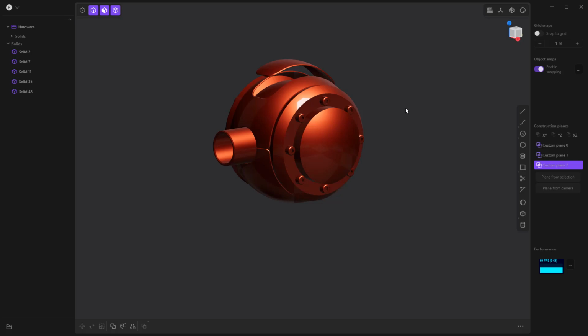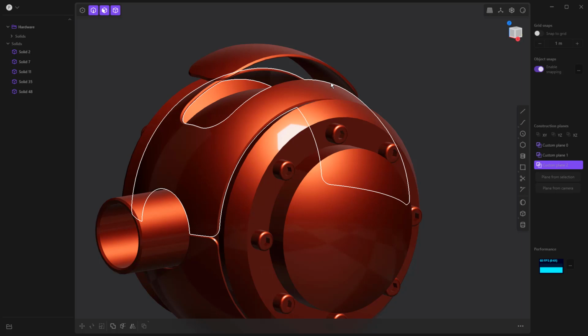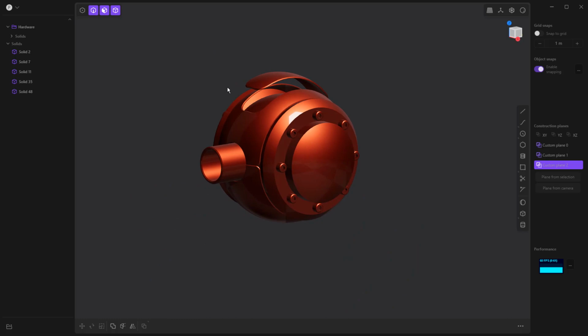We could obviously spend a lot more time adding more detail. You can make more of these little panels. You can go in and detail maybe hinges or pivots on the inside if you want to work directly with those. But the main takeaway here is that we want to make sure that we understand how to work with these tools and these objects.